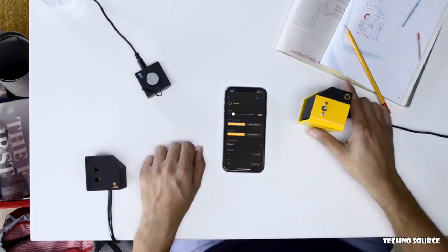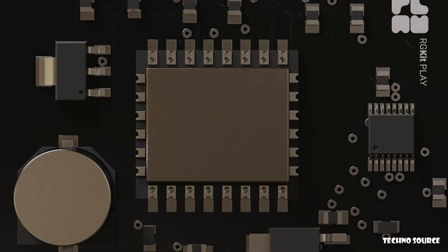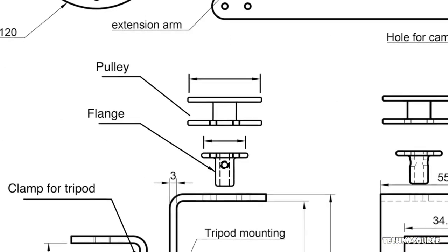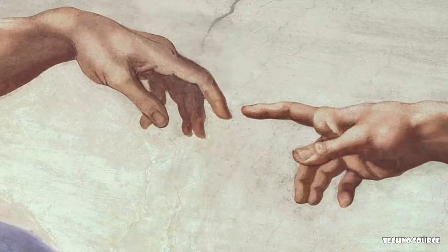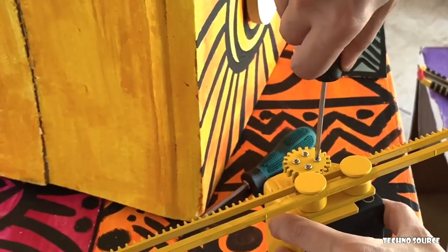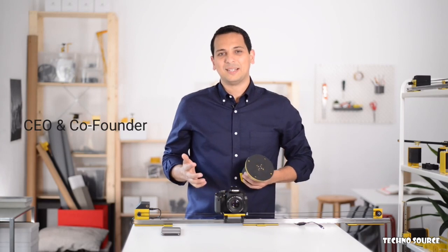A set of wireless modules and a phone app for every movement. Engineered the driver board to create motion stability. Bye-bye jitters. Designed loads of accessories for tons of movement with one motor. And this one here controls light, among other things. Interactivity? We added a sensor for that, so you can have access to an all-inclusive tool to bring your ideas to life. The fusion between the hardware and the software seamlessly becomes part of your design process.